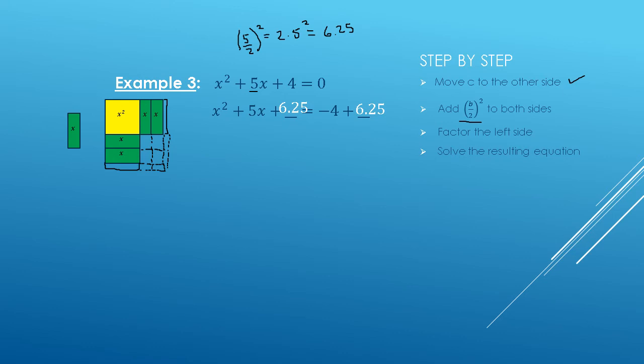So how does this factor then? Well, the main thing here is that we are splitting these x's into 2 equal parts. So half of 5 is going to be 2.5. There's going to be 2.5 x's on either side. So that's the square, as x plus 2.5. So this is always half.